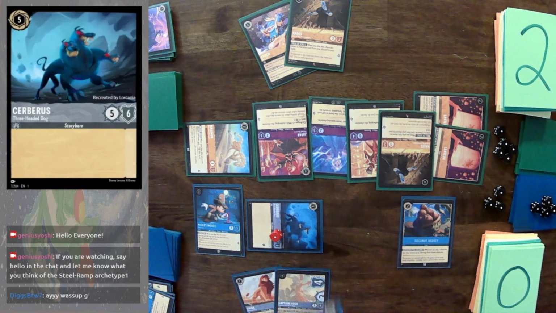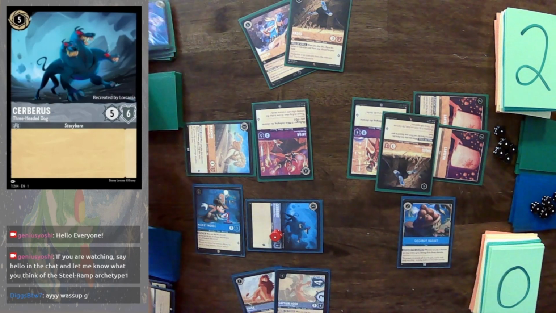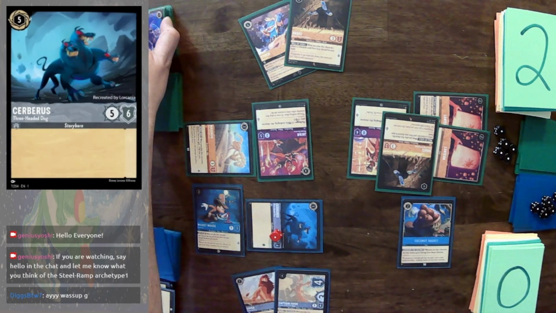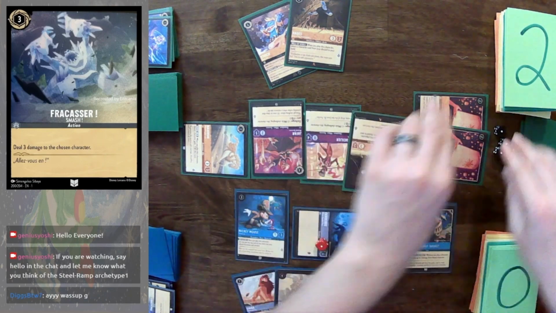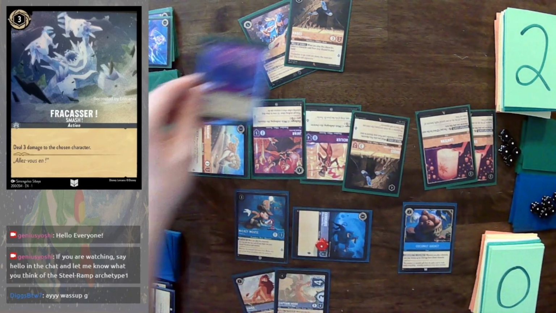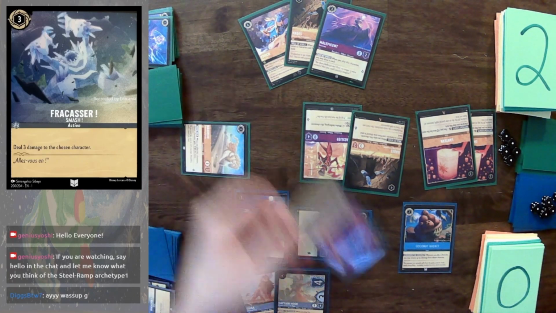And I'll smash Elsa, because Elsa is big trouble. 3 damage to the face. Poor character has to go back home. We pass the turn back. Opponent draws. Maleficent. So now Jafar is going to take out Cerberus.